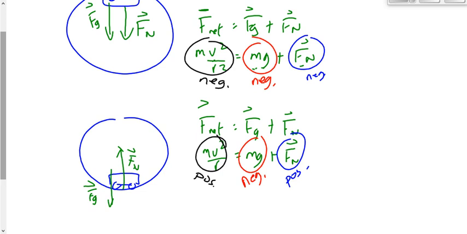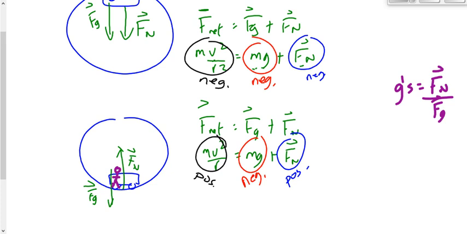One of the questions that you're asked several times there is how many G's are experienced, the G force experienced. What do you think you'd do there? If I asked for how many G's this person experienced at the bottom of the loop, how would you find it? How heavy do you feel versus how heavy you really are? It would be the apparent weight divided by the actual weight. So you'd solve for Fn, whatever that worked out to be, and you divide it by m times g, and you get the number of G's.